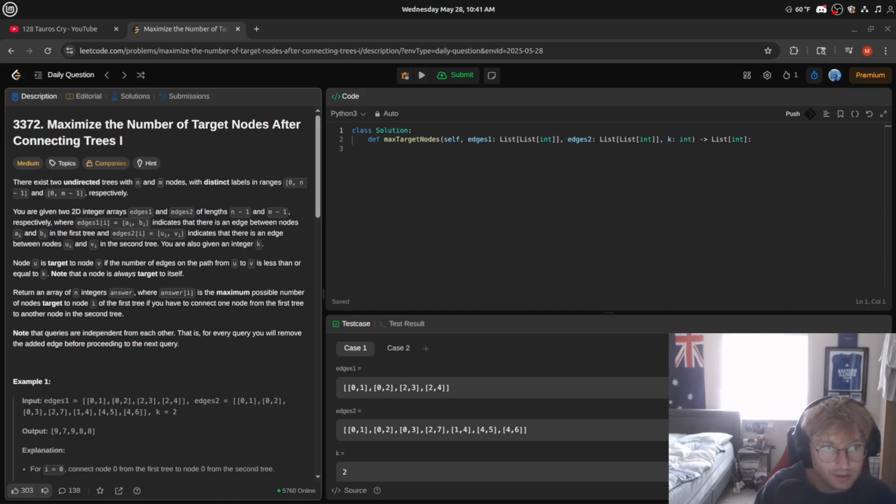3372. Let me try and actually understand what the problem was. Maximize the number of target nodes after connecting trees. A forest of disjoint trees that are not connected to each other.